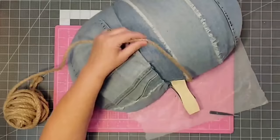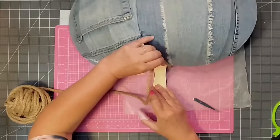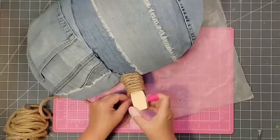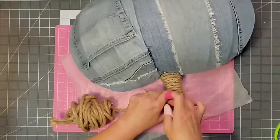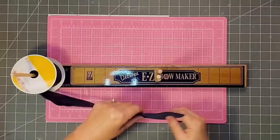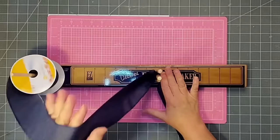The next thing is to take my sisal rope and glue it first to the back, poking it down into the form, then turn it to the front and glue from there because I have to keep pushing it down to make sure every bit of the stem is covered. I simply work my way around the stem, cut it off at the end, and use a little more hot glue. Very simple — I do like the way it's coming together.